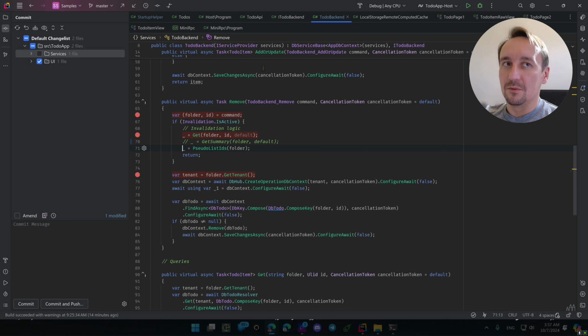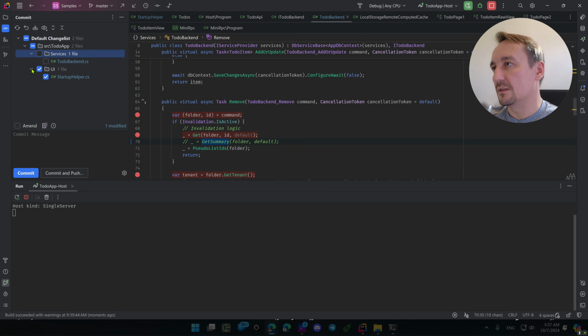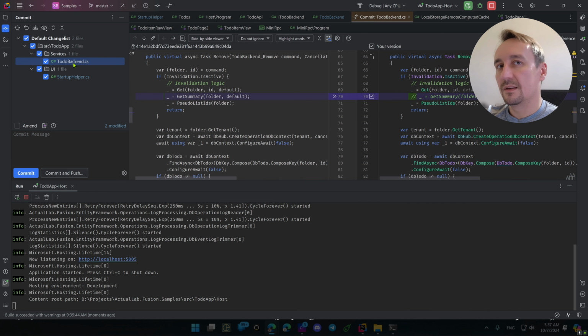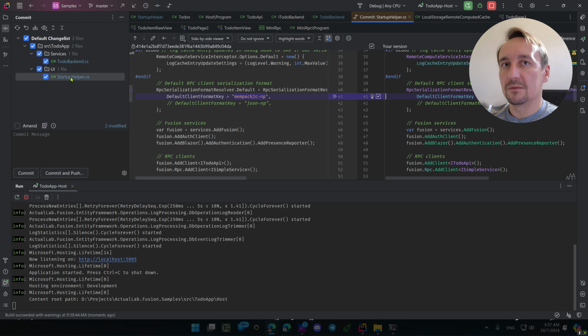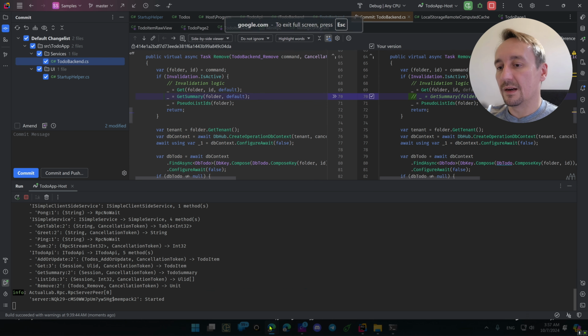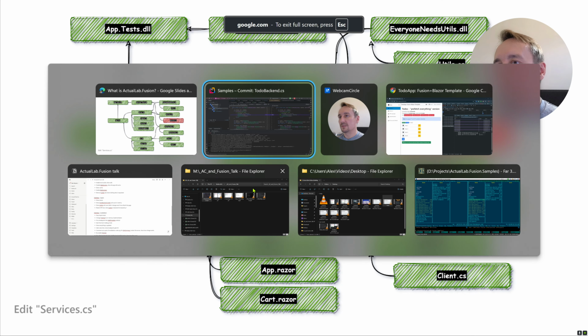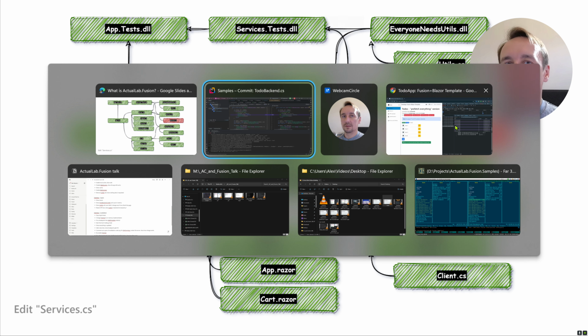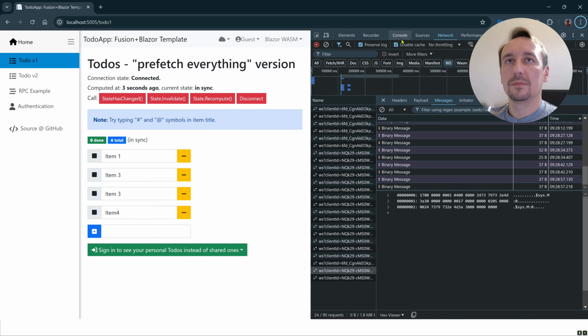And now when I remove an item, summary is not going to update. Since we changed just the server right now, I don't have to update the client. Sorry, that's not what I want to show.